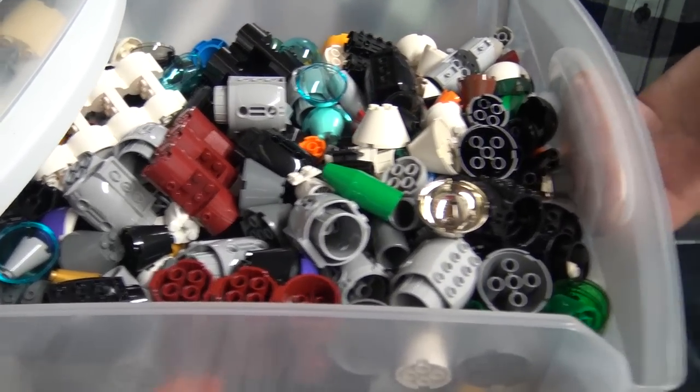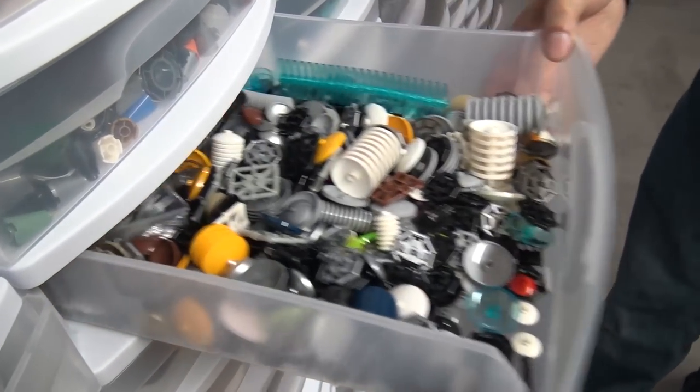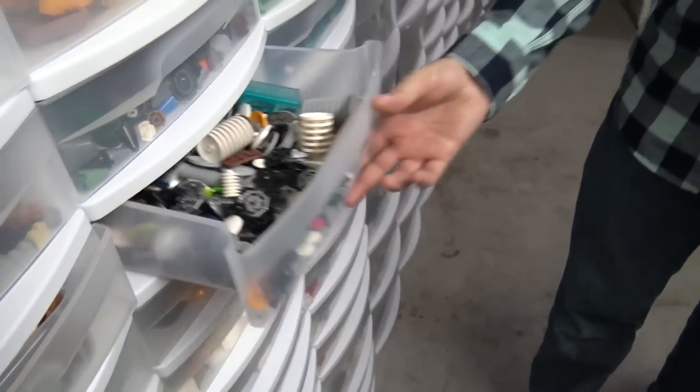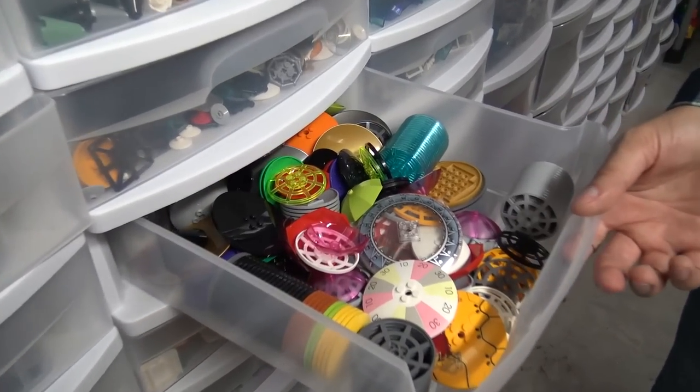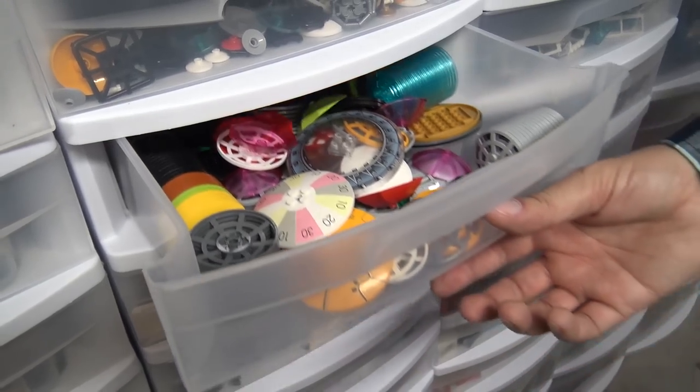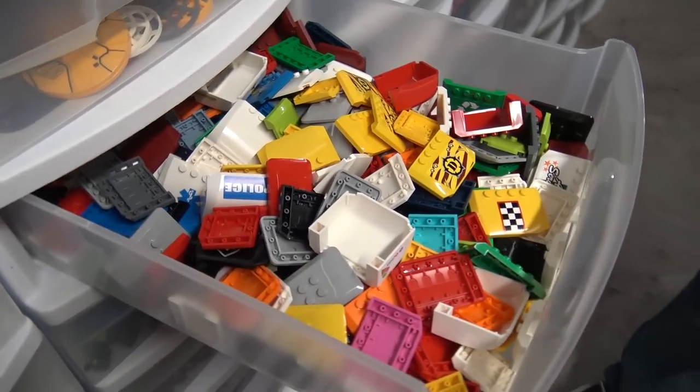Well, the important thing is you know your system, and I think that's a key when a lot of people start figuring out how they're going to sort. Don't get too caught up on what other people are doing. Just figure it out. As long as you know where things are, that's the key. There isn't one way to do it. Some folks will just go by color. Some will go by color and shape.